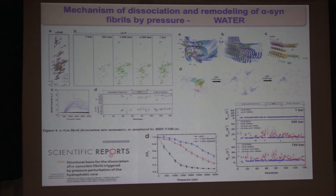In the case of alpha-synuclein, we can dissociate the fibers at very low pressure. Here's the NMR HSQC of the fiber — of course, you cannot see anything because you have a big fiber. As we apply relatively small pressures, 500 bar, 1,500 bar, we start to have dissociation. At intermediate pressures the fibers are a little bit remodeled, and at relatively low pressures we can completely dissociate them. The mechanism is pushing water especially towards the hydrophobic core — as we replace water with glycerol, you need much higher pressure to dissociate the fibers.